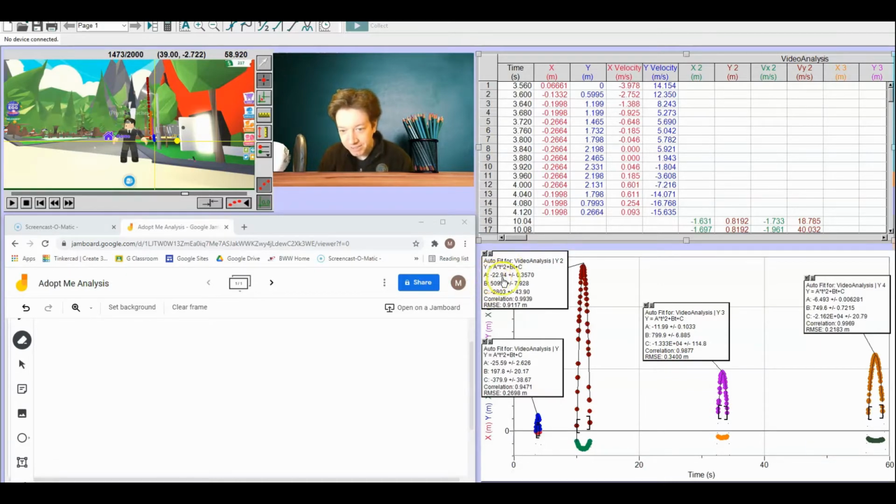Now our A coefficients of these curve fits that I had the software put in would be half of gravity. So for example, on the trampoline, the A coefficient is 22.94. Multiply that by 2, you get 45.88. Now that in itself is amazing. That's about 5 times what the force of gravity normally is here on Earth. So either something's wrong here, or all these robot characters are incredibly strong to be walking around in 5 times normal gravity. I don't think I could do that.